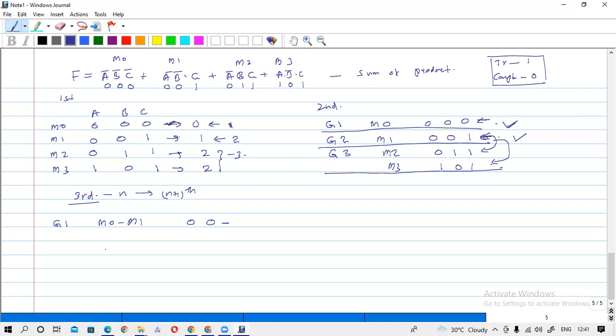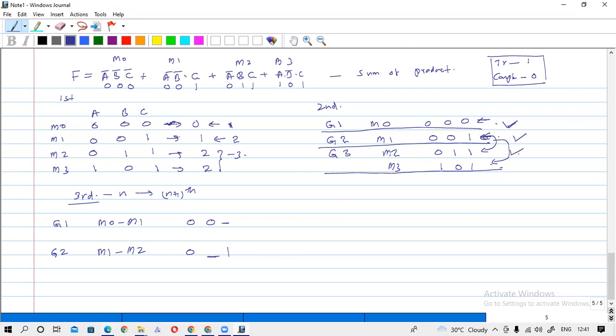So I can match that one, no? So that will be my group 2. So I can pair M1 with M2. You have 0, 0, 1, that is a mismatch, so you have to put the underscore, and 1, 1. So you have 0 underscore 1, M1 with M2.